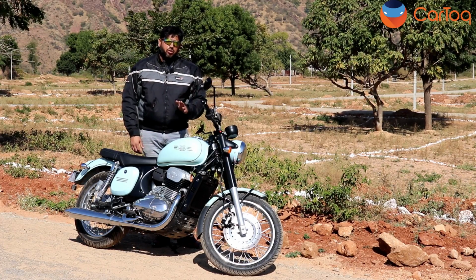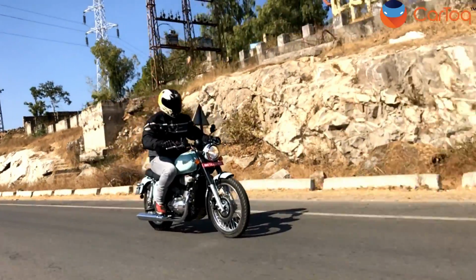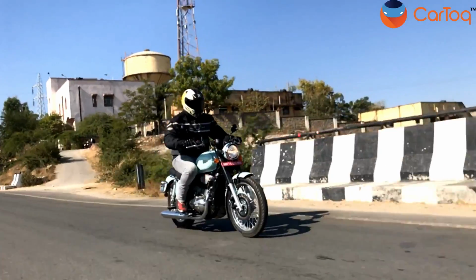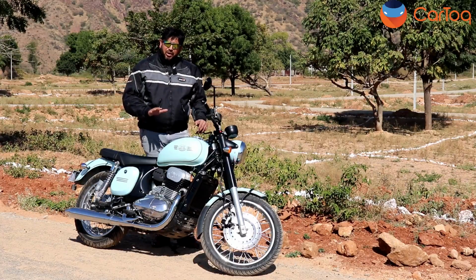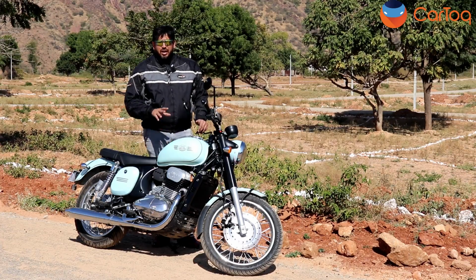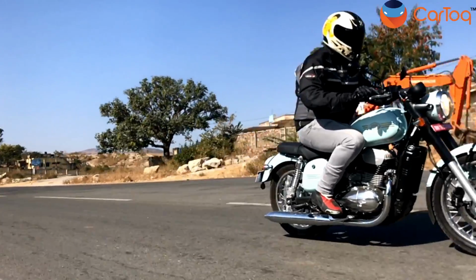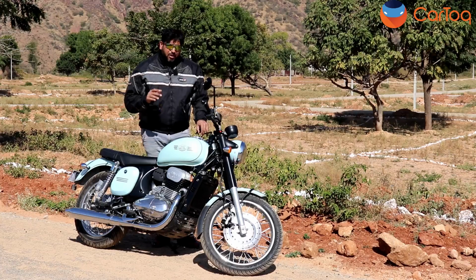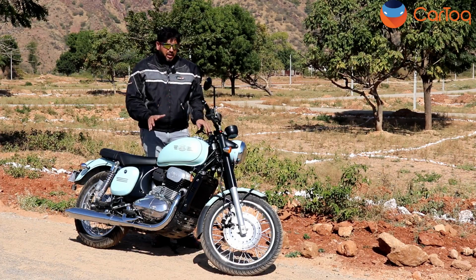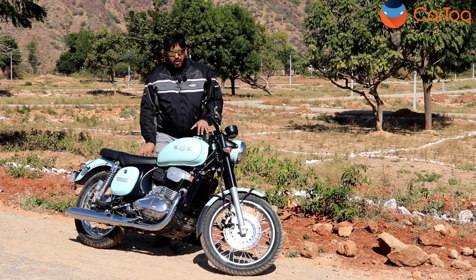The first gear will do around 50, the second will do 75, the third will do almost 100, and the last two gears, fifth and sixth, are very tall, so it's more of the highway usage. You can hold 90 all day long. Let me tell you, as compared to the classic 350, this can hold 90, 100 all day long without any issue, and you still have enough power in reserve to overtake slower moving traffic. The vibrations from the tank, they start at approximately 90-95, so that's quite okay. This is not meant to be a touring machine, but if you want to go fast, this will do it.